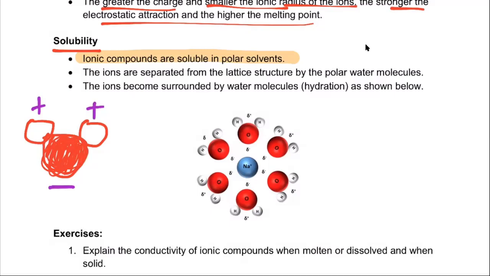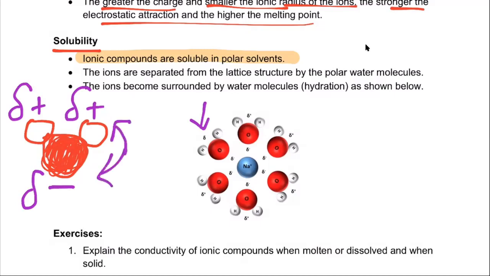Now, it's not a full +1 or a full -1, so that's why on the picture over here, it has this weird looking symbol, almost like a lowercase d or a fancy music note. That's the symbol we use to indicate that it's a partial charge. It's not a full +1 or -1 charge. Because polar molecules like water have a side that is slightly positive and a side that is slightly negative, they're able to dissolve ionic compounds. Even though it's not a full charge, it's still a charge.